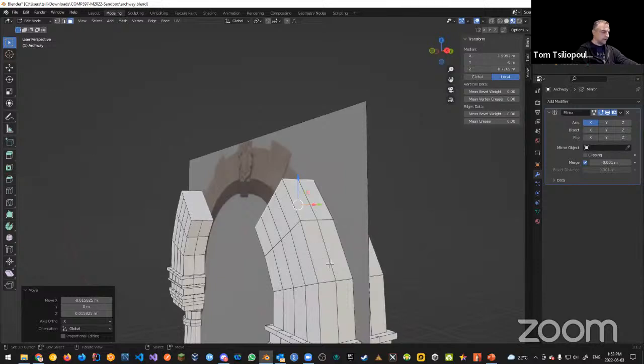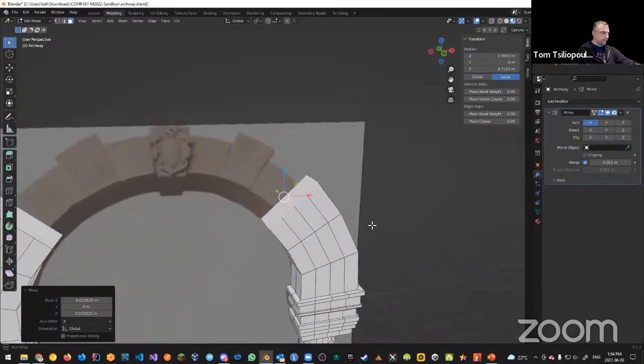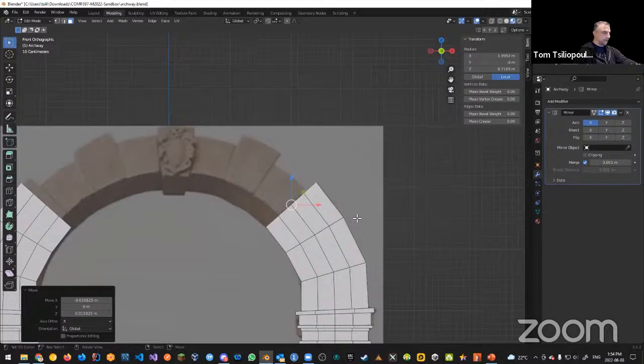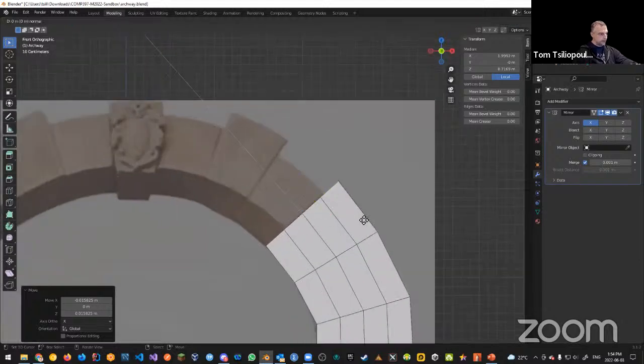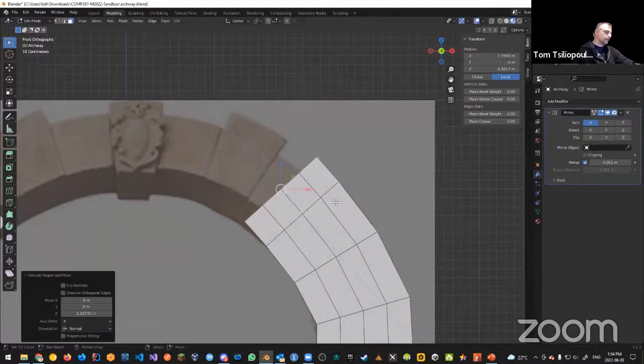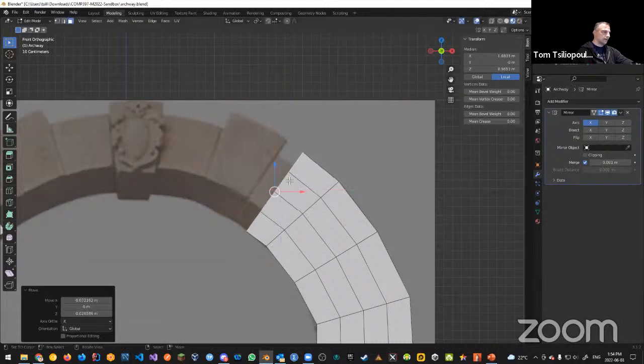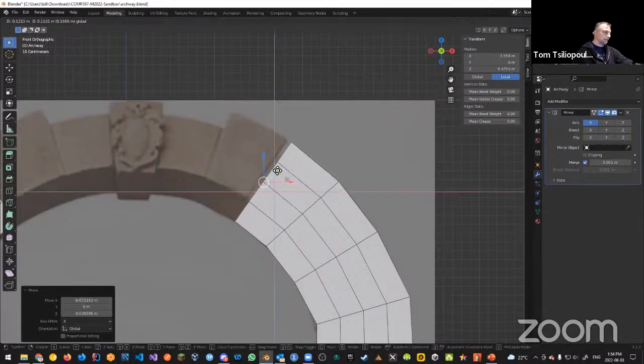So, just a preview of what it might look like later on: what I could do is go into face select mode and then select these faces here and then get rid of them and then just make the connections. That's an easy way of doing it, right? But again, we still have this thing to do. So let's just move in and finish it. So again, E to extrude, enter, E to extrude out, rotate, adjust, right? And maybe make it adjusted so it's kind of like this as much as possible, right?